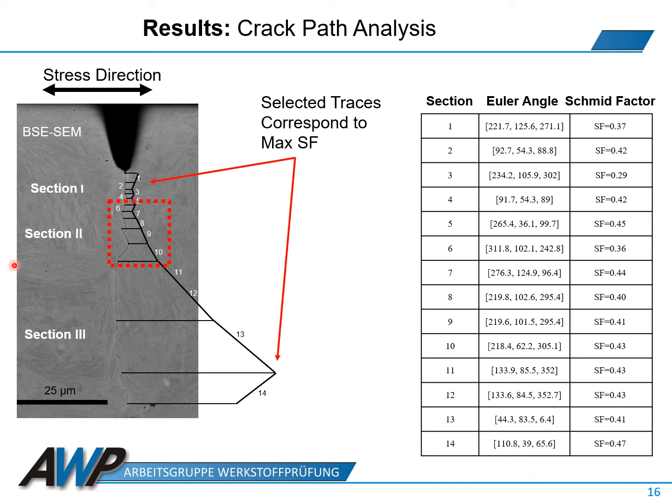Also, a uniaxial stress is supposed to be applied in theory during the fatigue test. Based on the results of the trace analysis, it can be seen that only in section 2 the uniaxiality applies, where the crack propagates along the single slip bands with maximum Schmidt factor. However, in section 1, the presence of the FIB notch might affect the stress state, and also in section 3, the stage 2 of the crack growth might occur.